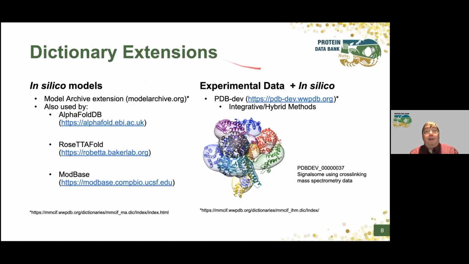In the more experimental world, we have the integrated hybrid methods, IHM, which is available on our PDB-Dev website. This is a combination of in silico work plus biophysical data, such as infrared or cross-linking experiments. It may go totally in silico from folding up a model, or may take a model from the PDB and combine it with the extra information to construct bigger constructs, as in the spliceosome over here using cross-linked and mass spec data. This has its own supported dictionary extension, which layers on top of the PDBx/mmCIF.